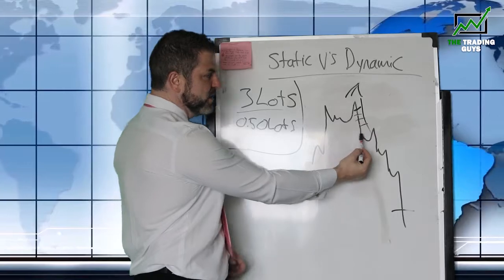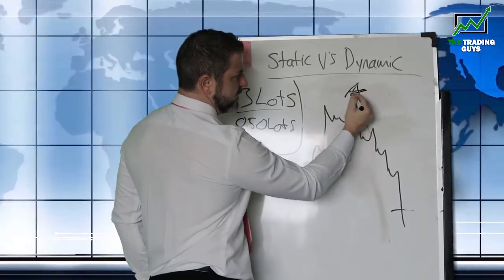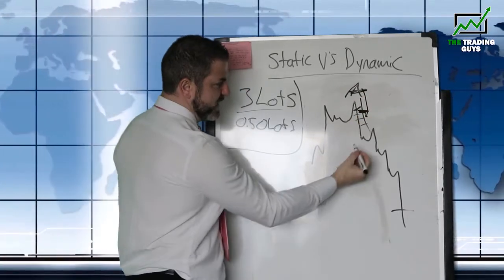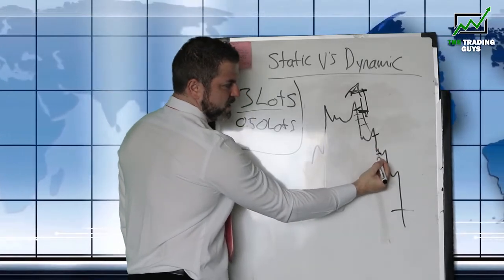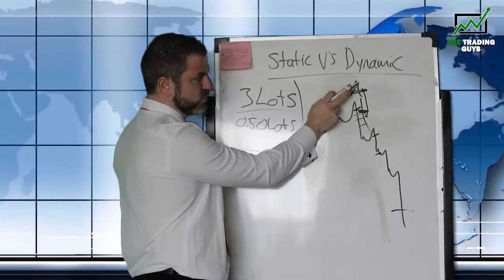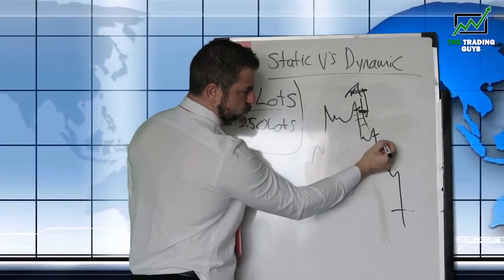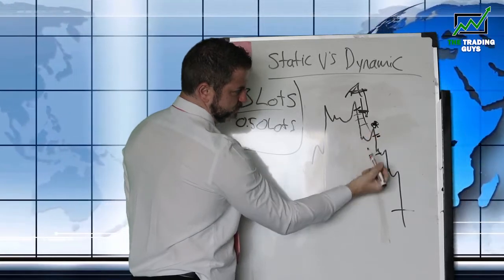So when I get to here, I close 80% of the trade and I move my stop loss, which would be here. I move my stop loss to here, which is break even. And then as this pulls up and comes back down, I then re-enter here. When this gets to here, I close 80% of this trade, not all trades, just 80% of this trade, and I move the stop loss to break even. My previous stop loss would have been up here.